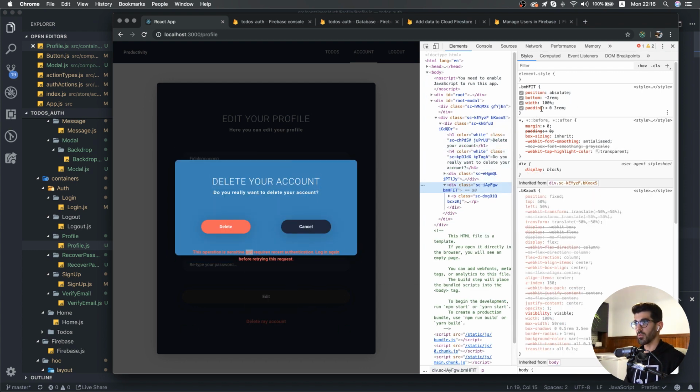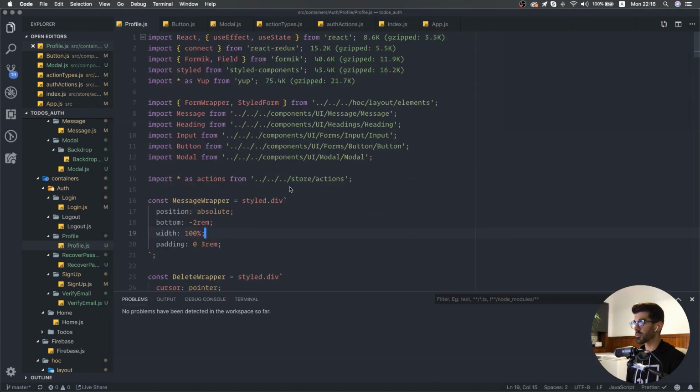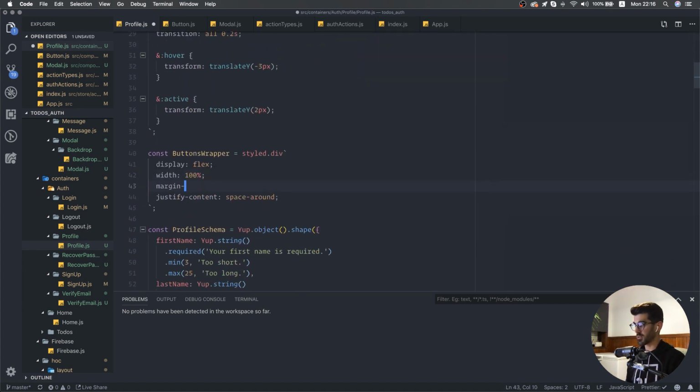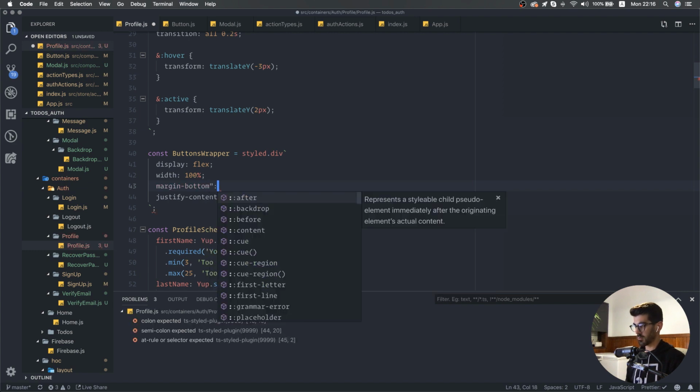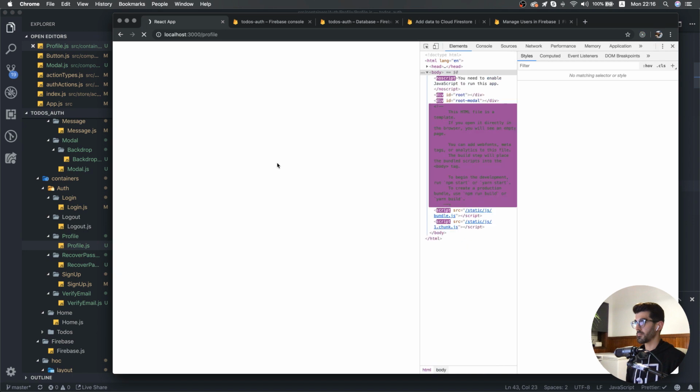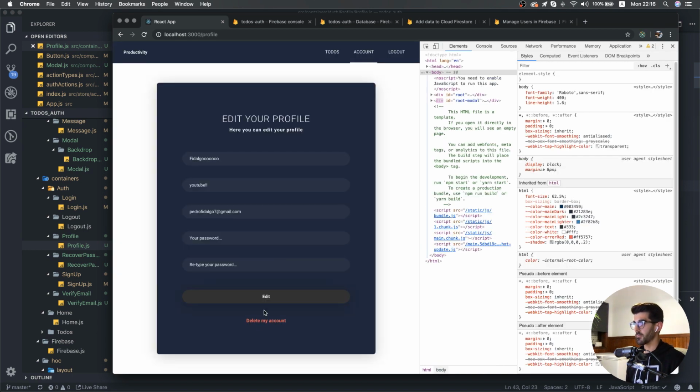So bottom we can maybe say one rem, and here on the buttons wrapper I'm going to say margin bottom 2 rem.